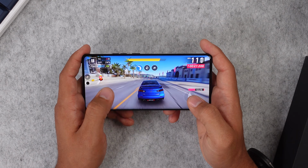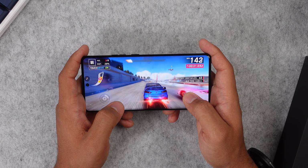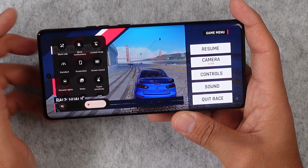You have a stable FPS, no lags, and playing games just feels awesome. The only problem is the curved display sometimes, since if you touch the curved edge, there can be some wrong inputs and your character walks the wrong way. But besides that, this phone is great, and you also have a game booster just like on the Edge 40.